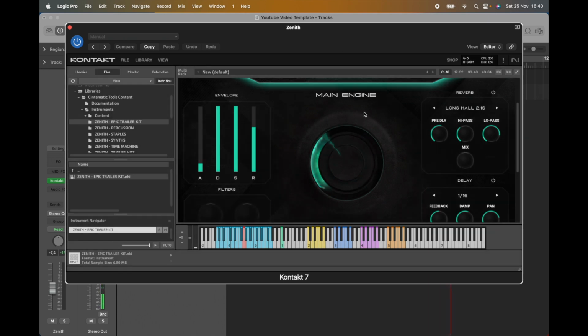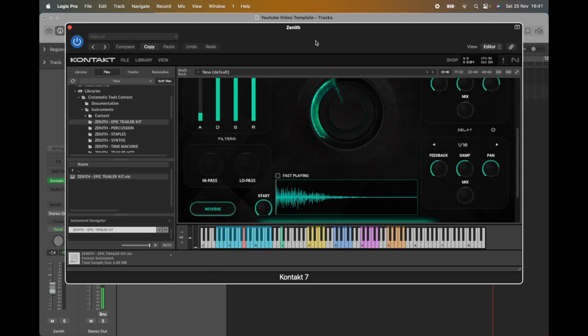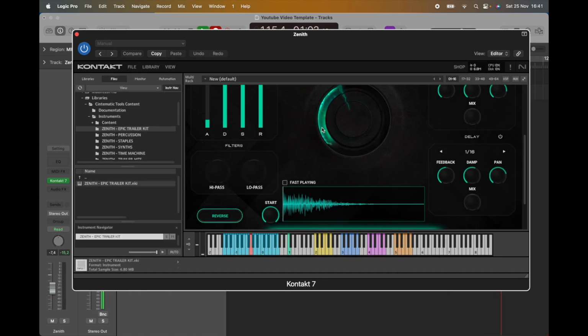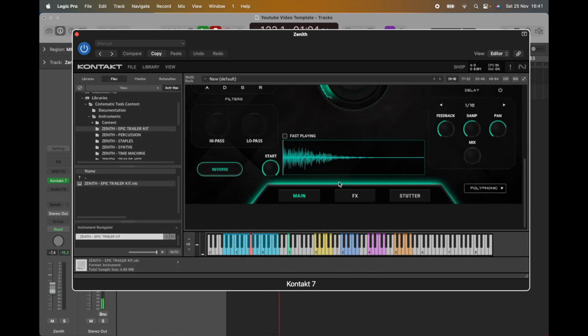main effects here, this big knob in the middle. It's very subtle what it does to the sound. It's like a saturator. It saturates the sound and adds sparkle. And yes, you can automate it. It's in Kontakt, so you can either automate it or you can link it with your MIDI keyboard.